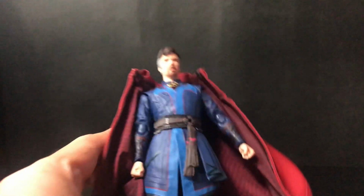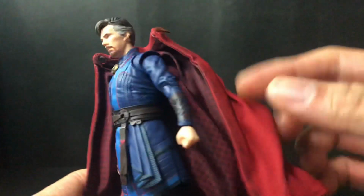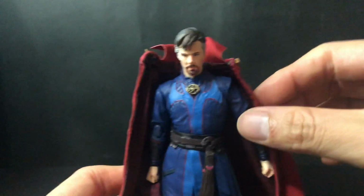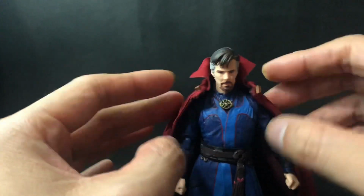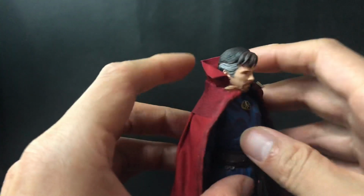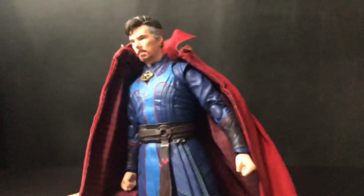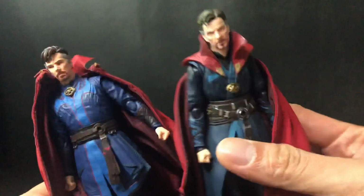And then for this one, Multiverse of Madness, it's probably the most realistic cape because it's the all soft cape, but at the same time I think it looks a bit messy on him because it's kind of hovering behind him. It can be removed, but I feel that it's floating a bit too much. I think the collars are meant to be right down here, and this collar part is too high. So you do have the good and bad of using an all soft cape.